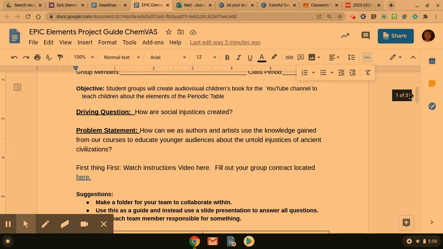First off, you should go ahead and make a team folder to keep all of your Epic Element stuff in so you don't get confused, okay? So go ahead and make a team folder. Everybody should know how to make a folder, but just call me in your breakout room right now if you need help making a folder. Make a folder for all your team members, put everybody's name in it so everybody can work, okay? That's number one. If you turn it in as your group, you just turn it in.